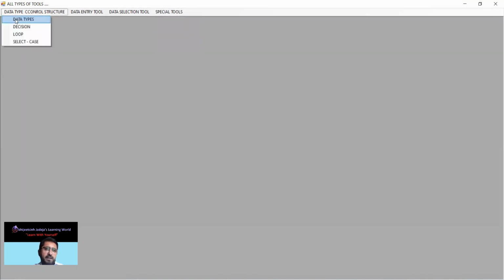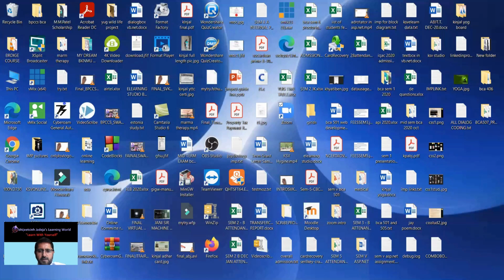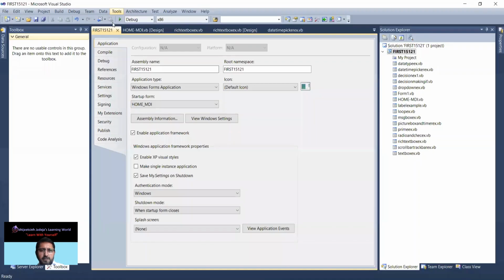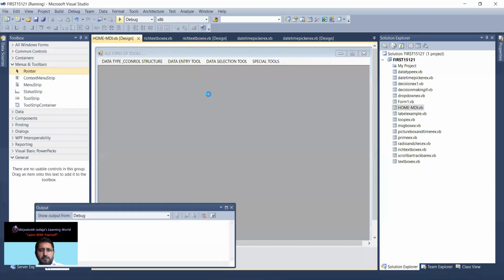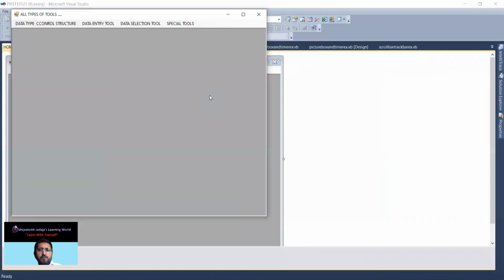But now if I click on data types, then the data types form that I already have in my solution explorer should open. Second thing, whenever I run this particular program, this is the normal view that I am getting of this home page. When I run this, you can see that I have to press the maximize button. Suppose you just look at it. We are going into that. Again, I would like to run. It is not maximized, it is normal size.